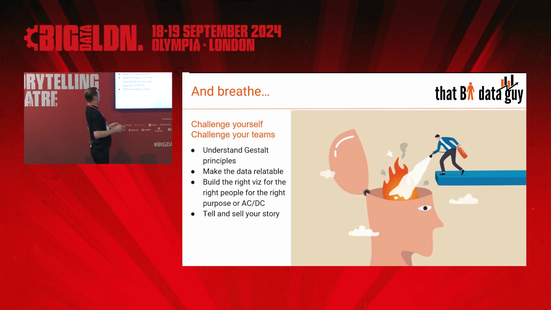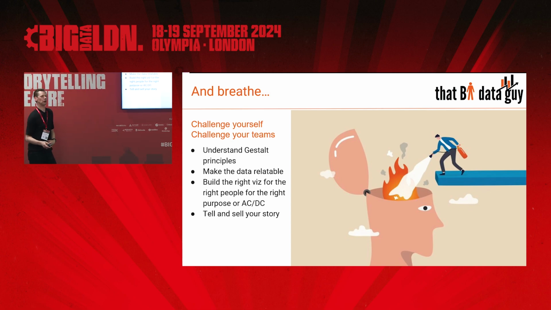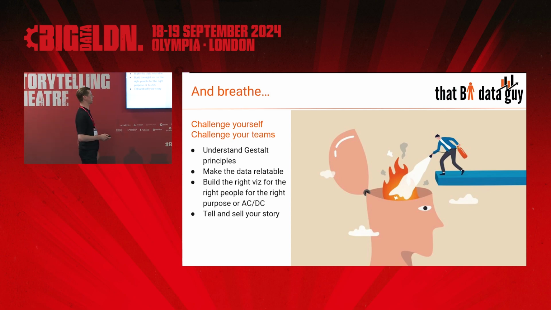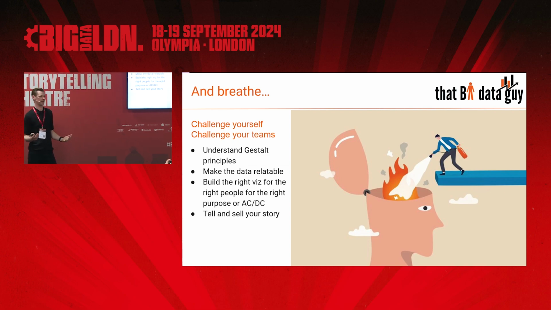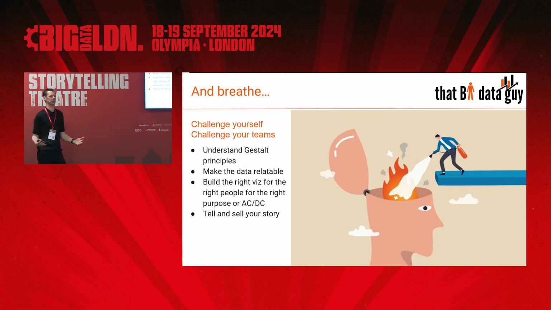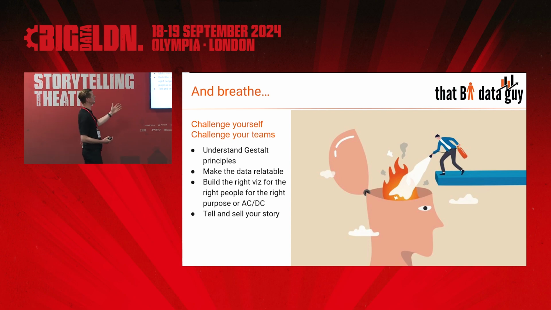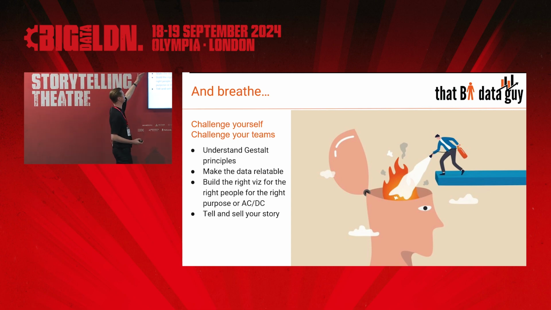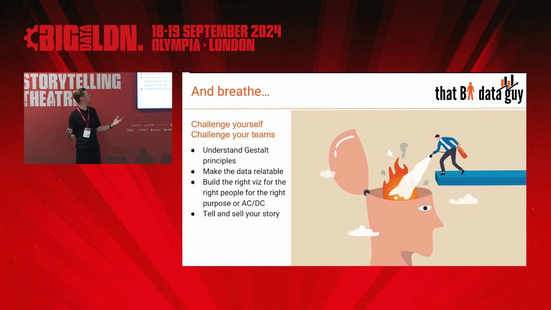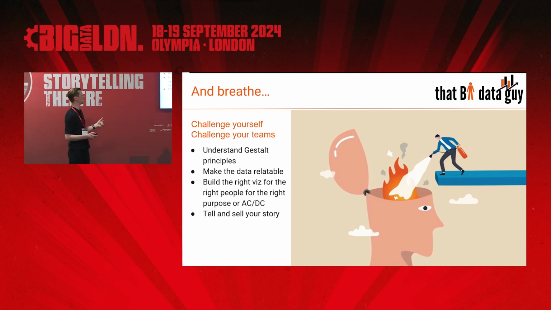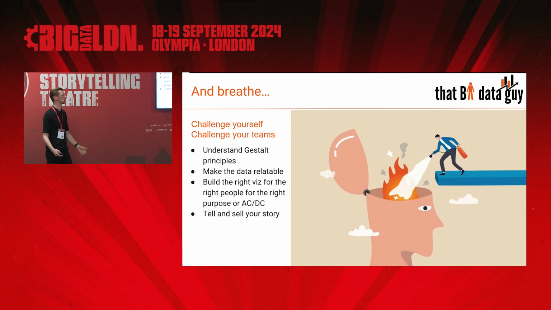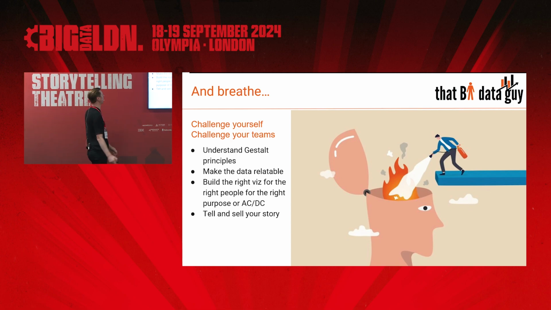And breathe, that is a lot of talking, and I am absolutely knackered and ready for my lunch. But really, what I wanted you to take away is, are we doing the basics right, and can we do them better? So yeah, challenge yourself, challenge your teams, get them to understand Gestalt, get them to understand, are they making the data relatable and easy to consume? Are they building the right viz for the right people for the right purpose, yeah? AC/DC. And get comfortable selling and telling those stories. Otherwise, you're on a hiding for nothing.